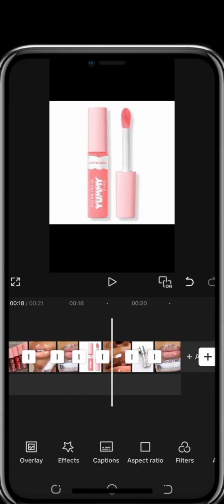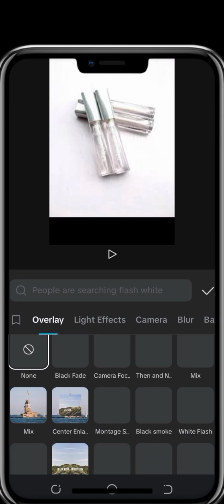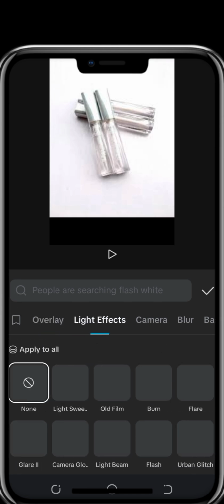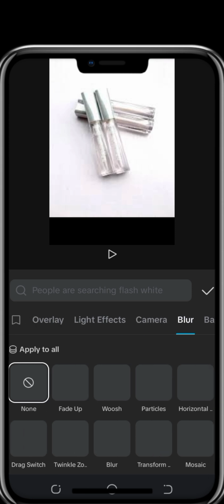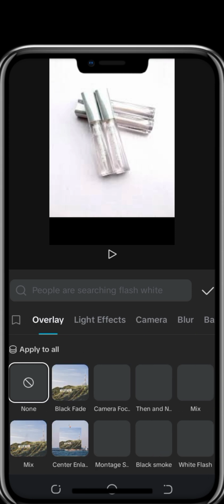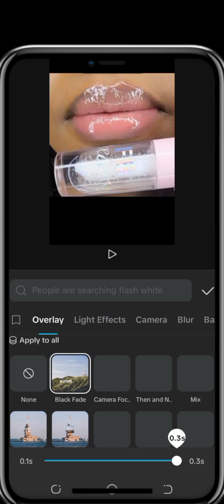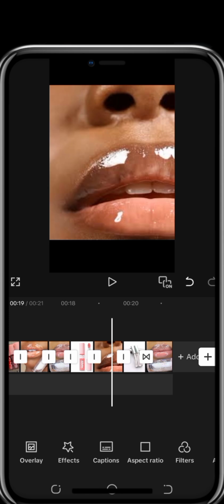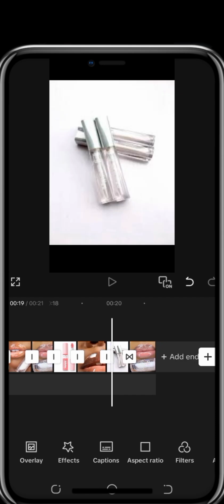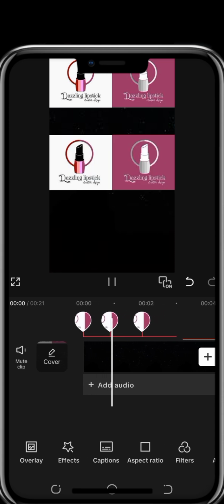But I would like my transition to happen at the end of the video. And exactly, look at the many transition options here. You have the light effects, you have the camera, and depending on how fast your internet is, it will just load and then you have it to yourself. So I'll be using this black fade again. I want it to happen for 3 seconds. Yeah, so now the sign is there already. That's how you know that the transition has been applied. So you click on it and then we see what just happened.